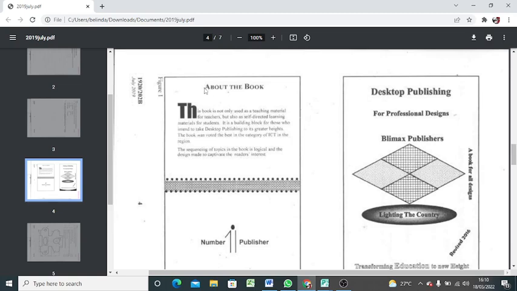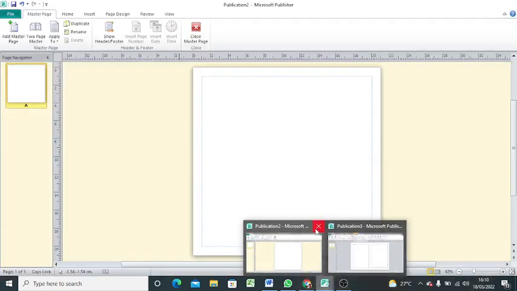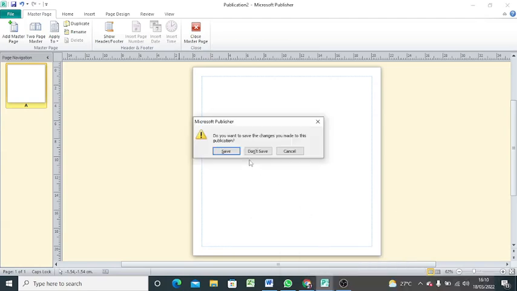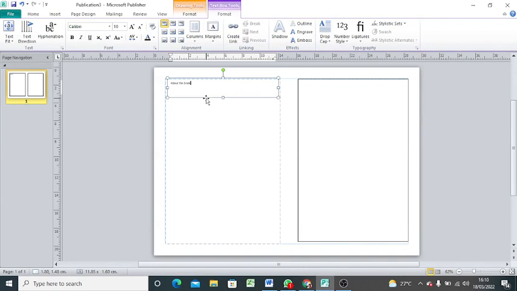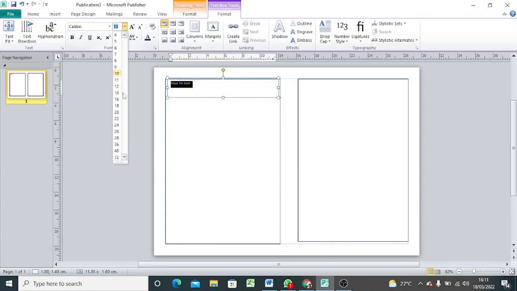You can see A is bigger and B is bigger, therefore we just do that. This one I don't need it. Therefore you just go to that point there, here, then you can just increase the font size of that, about the book.